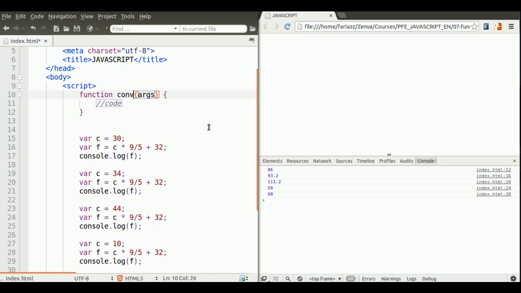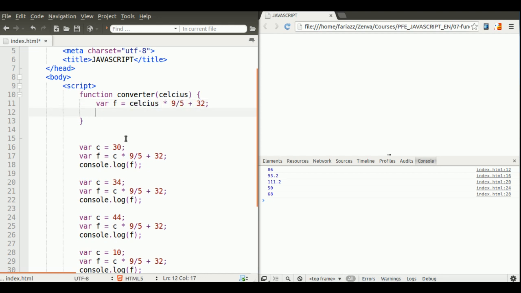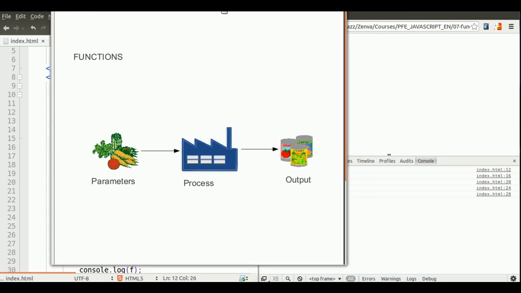We'll call this converter. See how my code editor already created a template of a function. Basically, functions can have arguments. In this case, the argument is going to be the number of Celsius degrees, and then there will be an operation going on here that will be just the same thing. Let's call this Celsius, and we're going to return back this value. So that comes out as an output from this function.